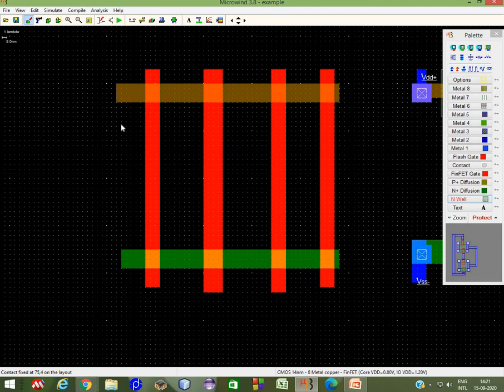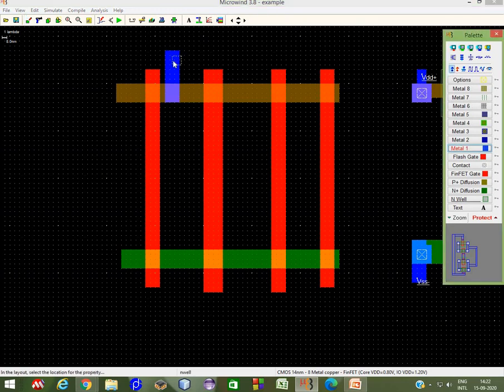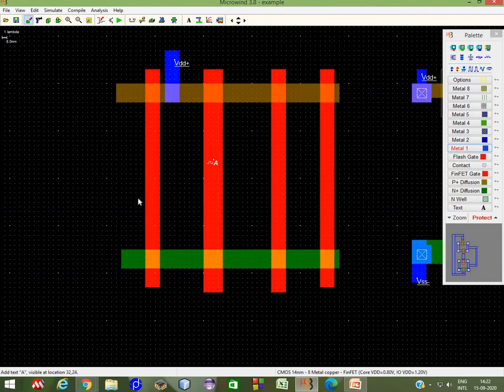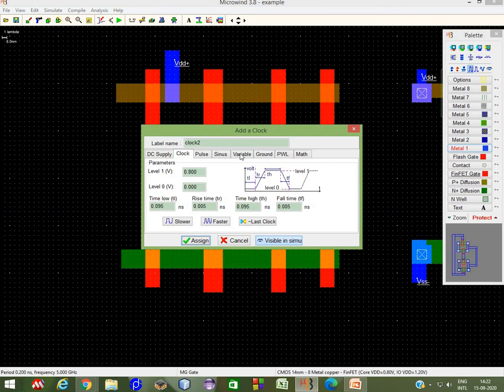since this is AS bar plus BS, what I need to do is I need to make them parallel. So I take the metal line and give here VDD. So this will make this AS bar. So I give here itself this as A, and this will be S bar. Anyway, I want to invert, so I will give it later. And this is B.